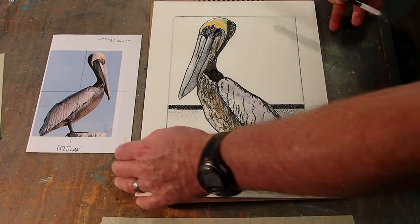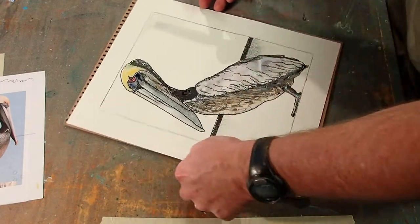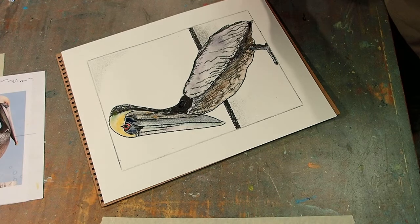Let's get a bigger brush and let's turn this guy this way, so I can get to the bottom.